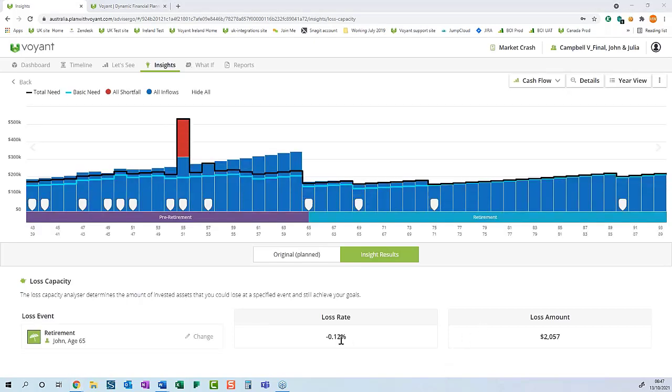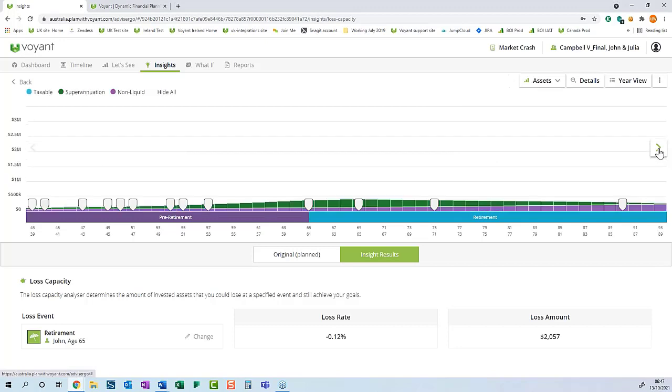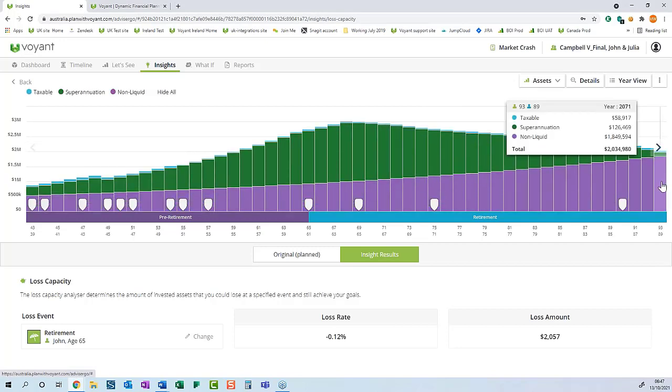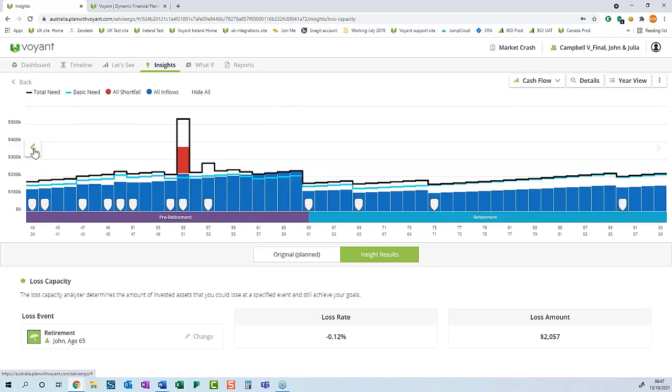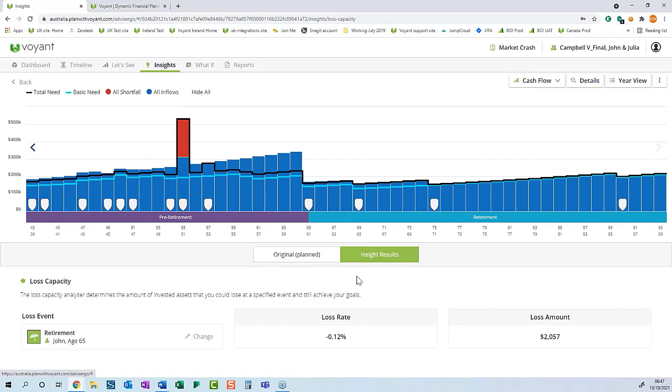And actually at the moment, not very much. In different plans, you'll see obviously different amounts depending on the assets that are in the plan. And you can have a look, and that makes sense because there's not much left at the end of this plan in terms of liquid assets. So again, what you can do is go to year view, and you can see what assets are dropping by which percentage rate and the loss amount. So in other words, it'll apply this growth rate in that year to those investments.